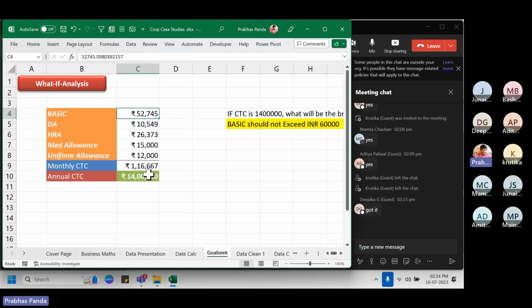Until it reaches 14 lakhs, we keep trying only the basic cell by changing it, because DA is formula driven, I cannot change it. HRA is formula driven, I cannot change it. Medical allowance, uniform allowance, all are fixed. So I only have the option to change the basic. That's why we have taken the basic cell as the input to change. Okay, got it, thank you. Yeah, no problem.